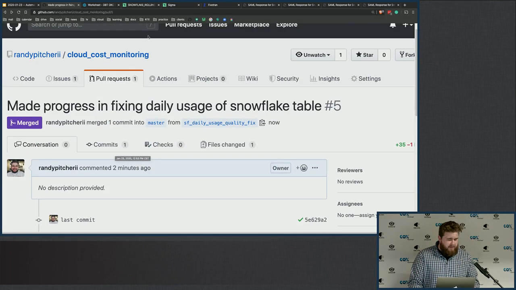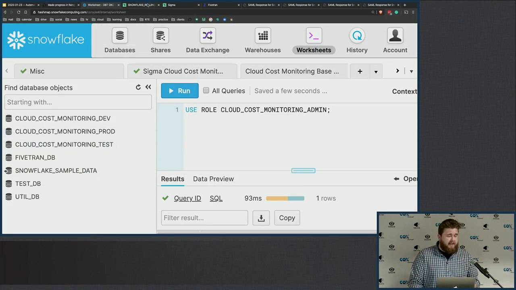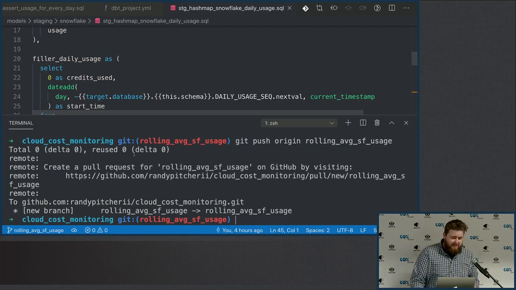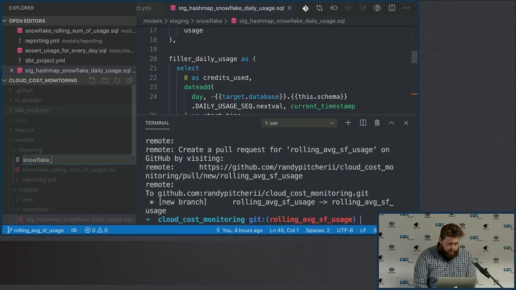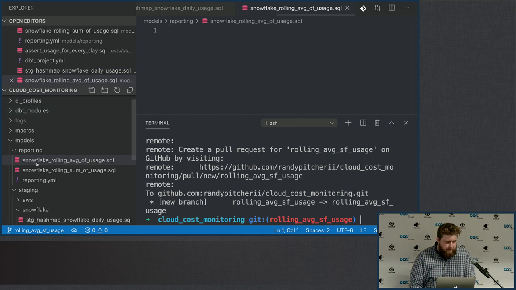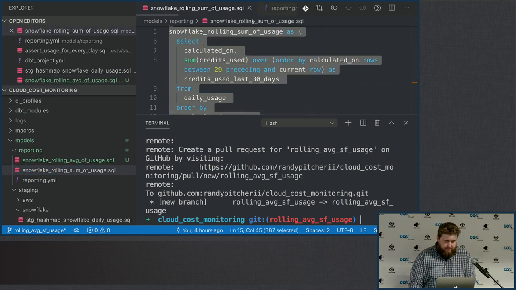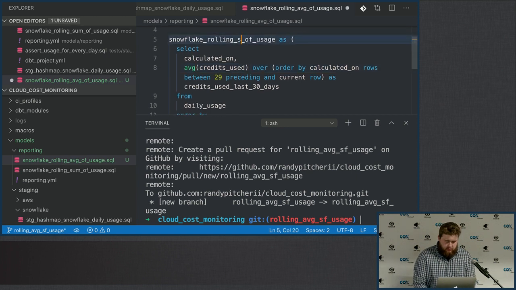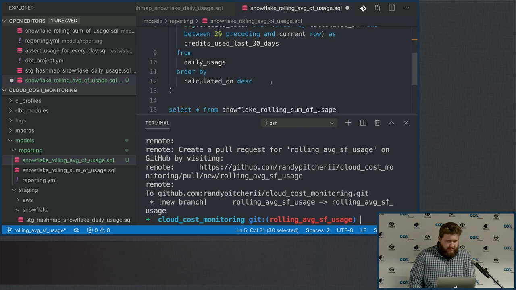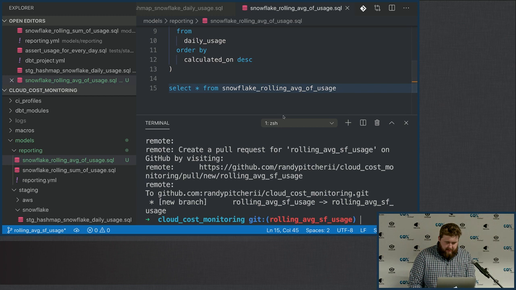And this is gonna build on its own. It'll show up in my prod environment, and then I can use Sigma to consume that. To get the average, in my reporting, I want to create a new file. And I'll take the exact same SQL here, right? But in here, instead of having sum be the thing I want, I'll use average, which I think is valid syntax for Snowflake. And it'll do the exact same thing. Rolling average, make sure I don't leave sum in. Yeah, save that, and then I can run this in my dev environment.